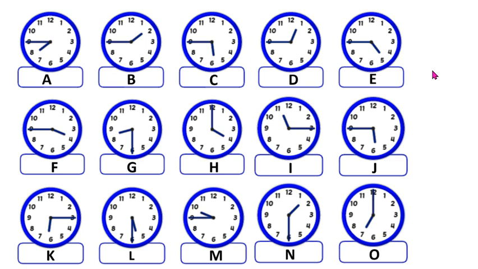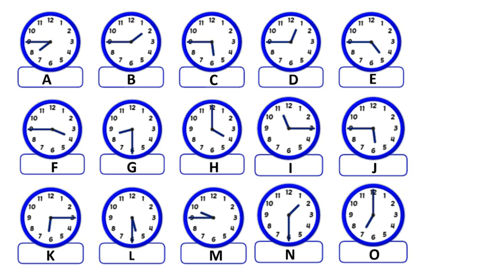The first example in your book, you would write A, and then you look very carefully. We know it's quarter to. Is it quarter to 7 or quarter to 8? Is it nearer the 7 or is that hour hand nearer the 8? A, quarter to 8 is what you would write in your book. The rest, it's up to you to write down.